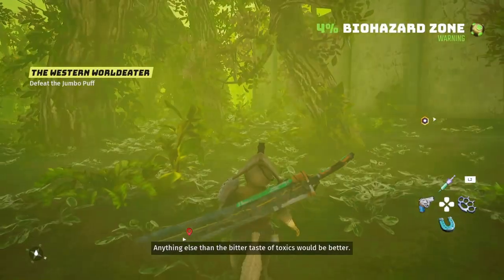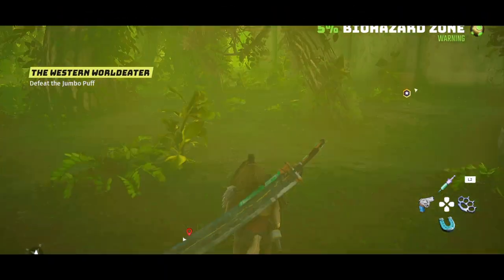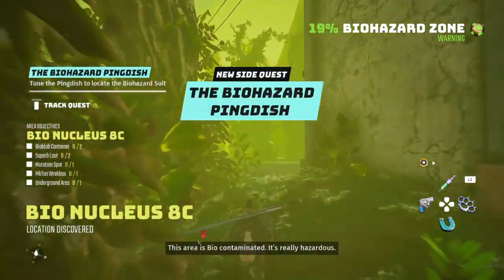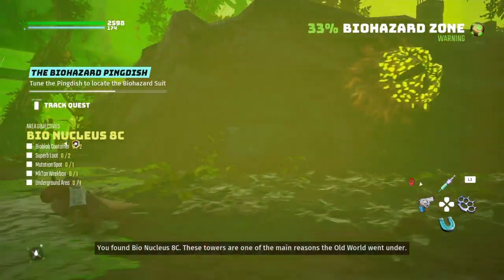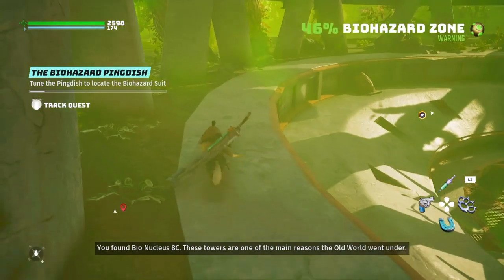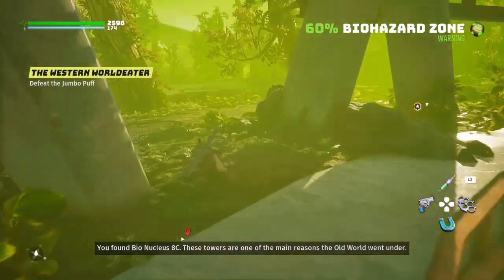Anything else than the bitter taste of toxins would be better. This area is biocontaminated. It's really hazardous. You found Bionucleus 8C. These towers are one of the main reasons the old world went under.